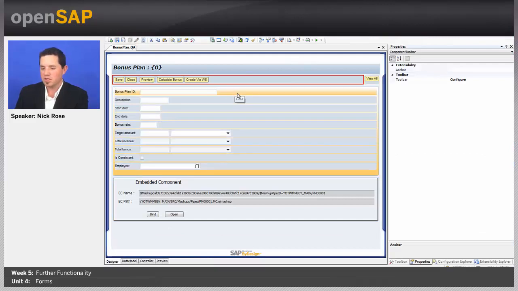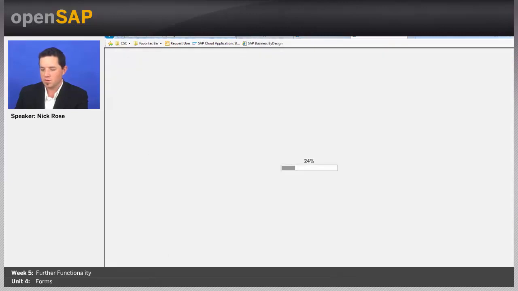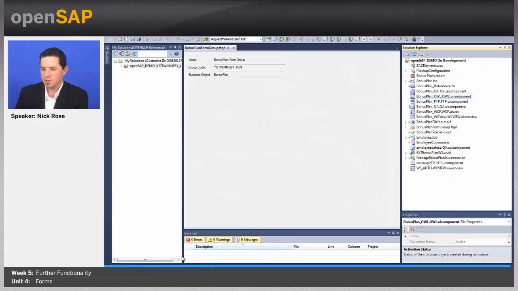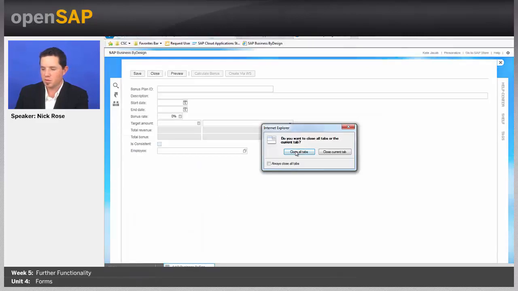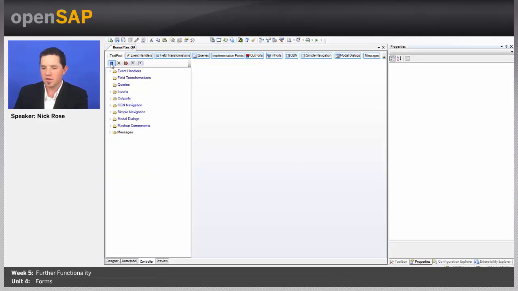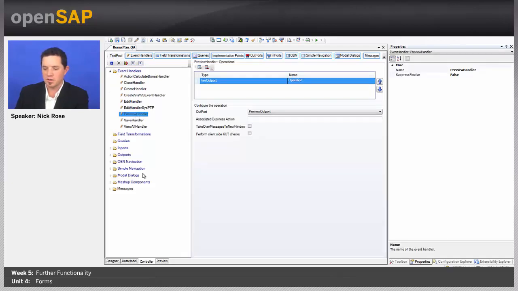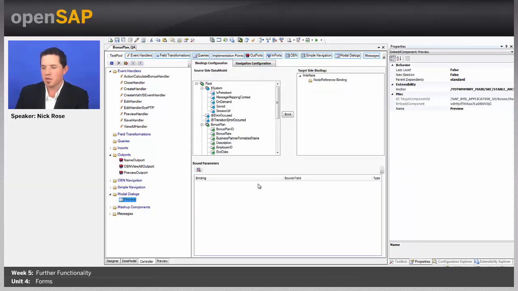So I have my button, that's fine. I have my event handler. Ooh, not what I wanted. Let's go back here. I have my event handler. We'll tell all these to close, that way they stop bothering us. Our event handler is there. That should be calling our output, which is great. It is. We have our output, which is passing the right info, and then our model dialog, which is there.